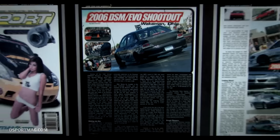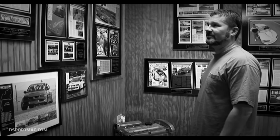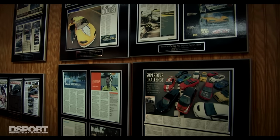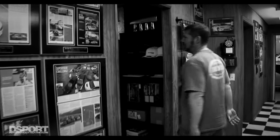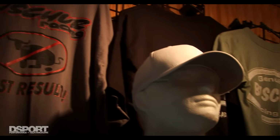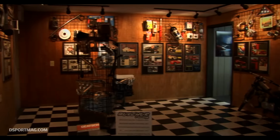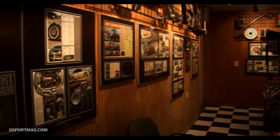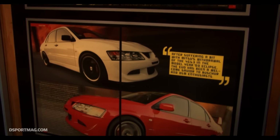A couple shootout plaques. Our black car, first EVO in the 8s. Still holds a mile-per-hour record after 4 years, 172.7. The tube car I crashed at Englishtown. Super 4 challenge, we did it with my RS. This is the waiting room, showroom in here. A lot of the parts we build on the wall. Myself and my brother a few years ago. That's his car. It's going 960s, a red one.